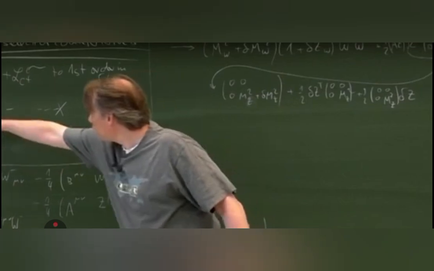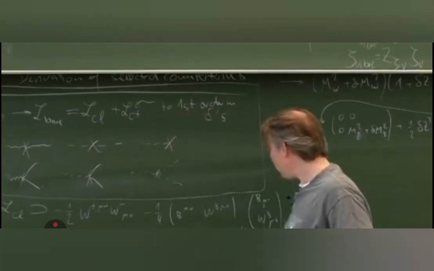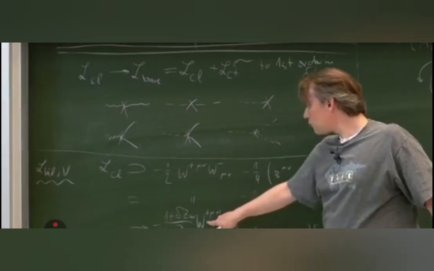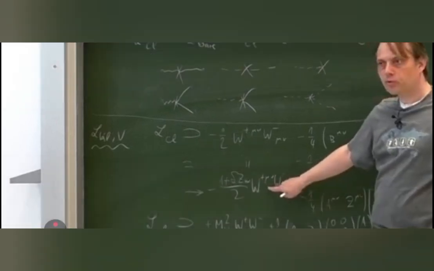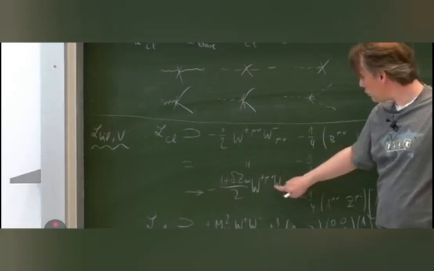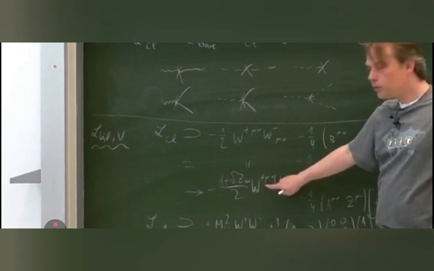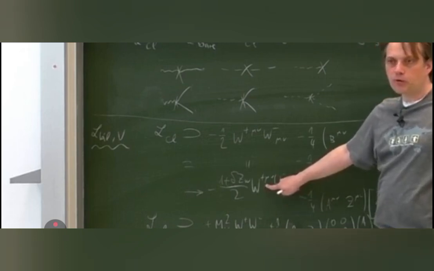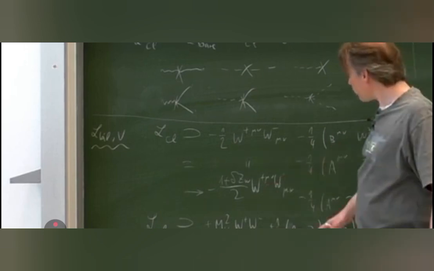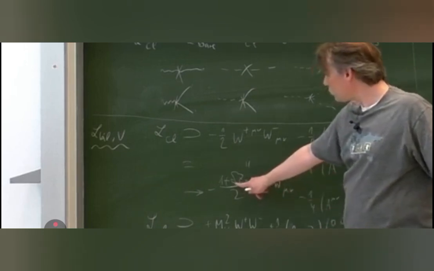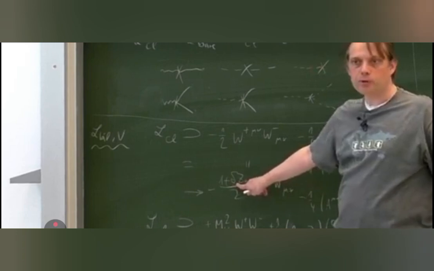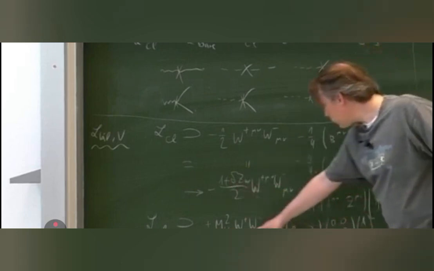So for example, for the WW term, we have here something that is the field strength tensor. We have seen that before, so that gives the transverse projection operator, so that gives in momentum space g mu nu p squared minus p mu p nu, transverse object, and then the counter term Feynman rule would be that object times delta ZW. And from here we get on the one hand delta mW squared plus mW squared times delta ZW, and that is multiplied with g mu nu, the metric tensor.